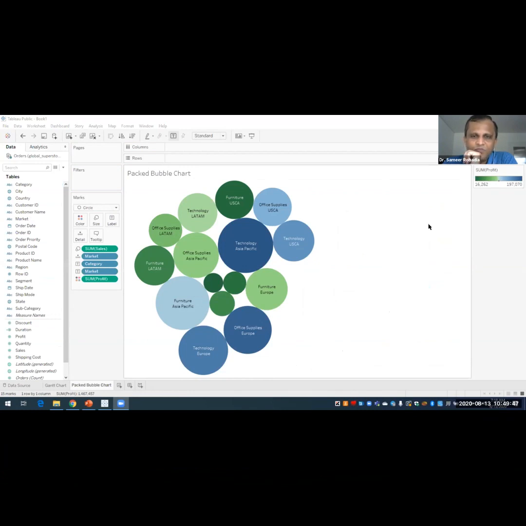Whatever I'll be showing you are known as advanced charts, but still they are available very easily. But you can also go for some custom charts. For custom charts, you have to do a lot of practice. It is not so easy to create those, and it also requires more time. Normally this packed bubble chart, as we have seen, we can prepare within maximum 5 to 10 minutes. So still it is very easy.